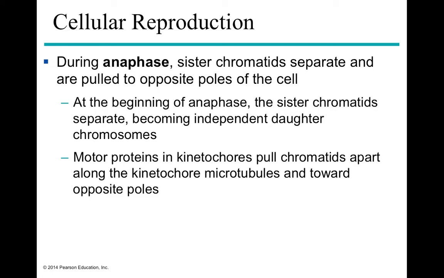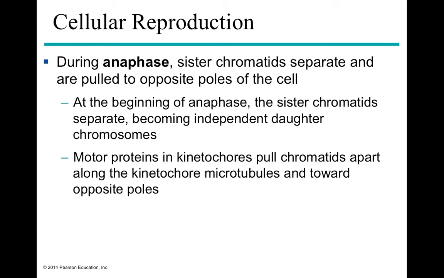And anaphase is basically when the sister chromatids, remember they were X's and now they're going to get pulled into L's, they're going to separate out and start being pulled to opposite poles of the cell. At the very first stage of anaphase, the sister chromatids are going to separate. So as soon as you see cells where the sister chromatids are pulling to opposite sides, it's into anaphase already. Then they become independent daughter chromosomes. So they're no longer sister chromatids. As soon as they separate from the X into two L's, they become chromosomes.